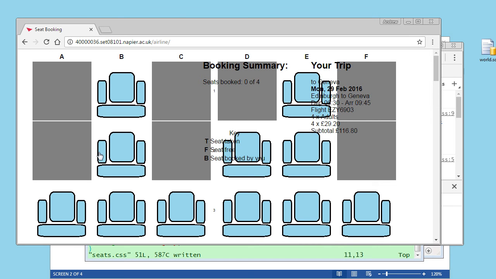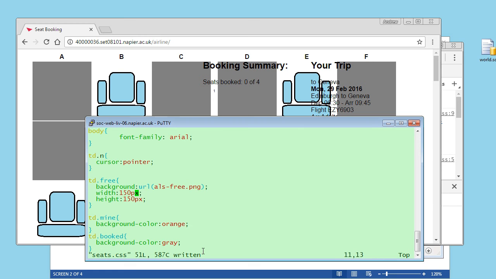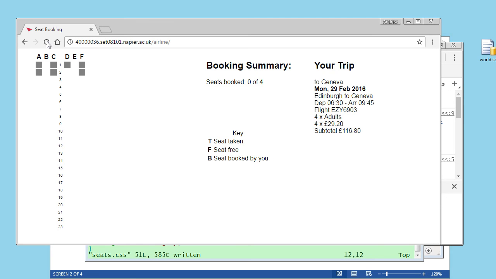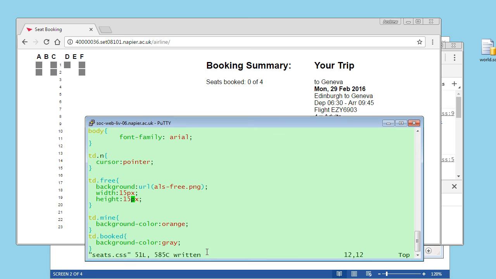Okay. Alright, so 150 is too big. Much too big. Okay, let's go for 15 pixels. And reload. It's more like the size, but those images are way too big.